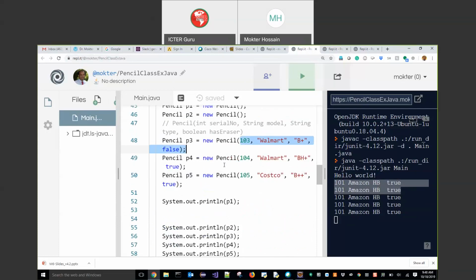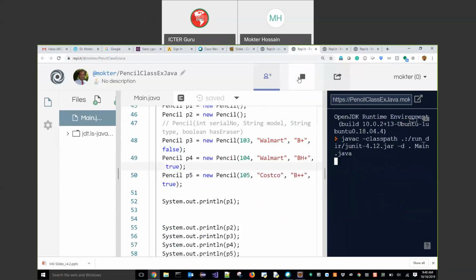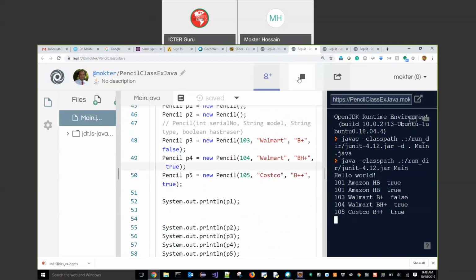So now if I run this program, now happy, right? I am getting my expected output, right? I am getting what I assigned for P3, whatever I did for P4, and for P5, whatever I did, right?